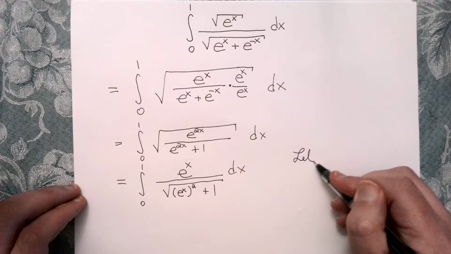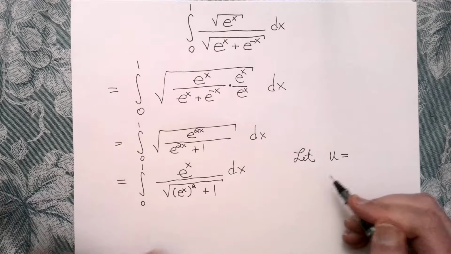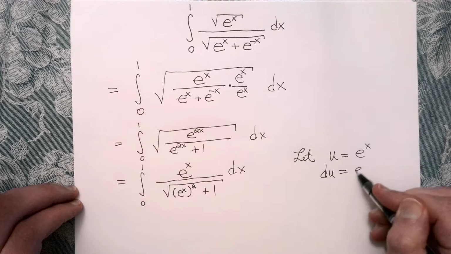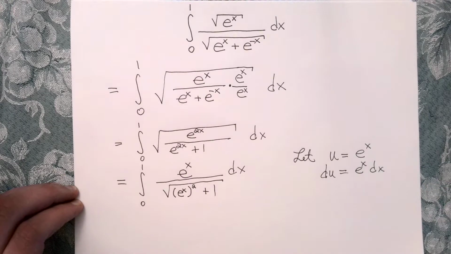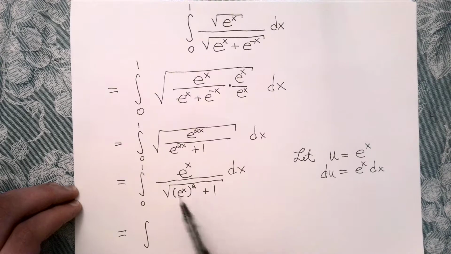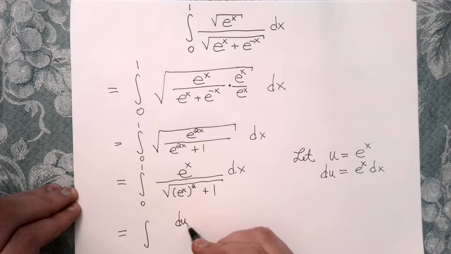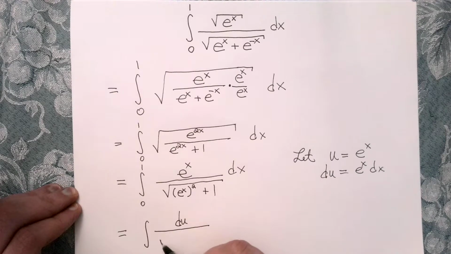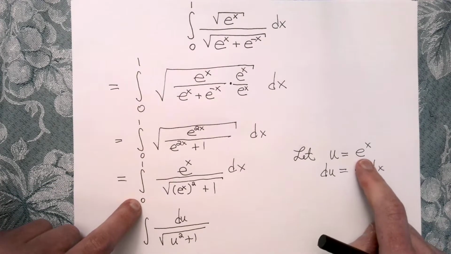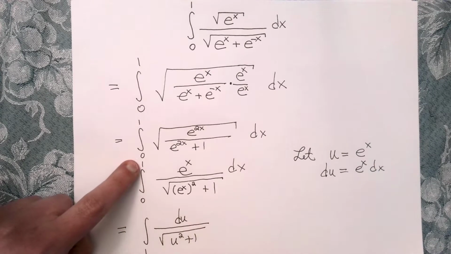So let's let u equal e to the x, and then compute the derivative here. So du is exactly e to the x dx, and then I'll also change the bounds. Okay, so that's nice. So that's going to give me exactly du, or 1 du. And then here, I've got the square root of u squared plus 1. And then for bounds, x goes in for x. That'll be e to the 0, which is 1. And then here, x goes in for x. And so e to the 1 is just e.